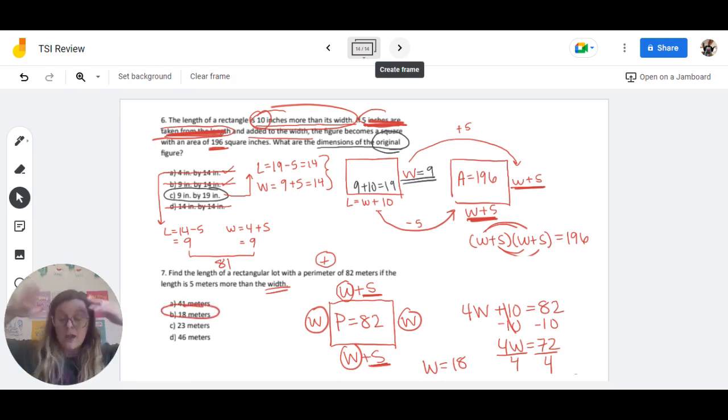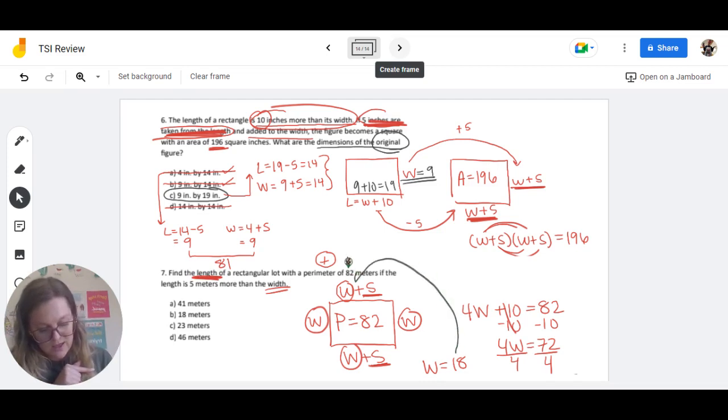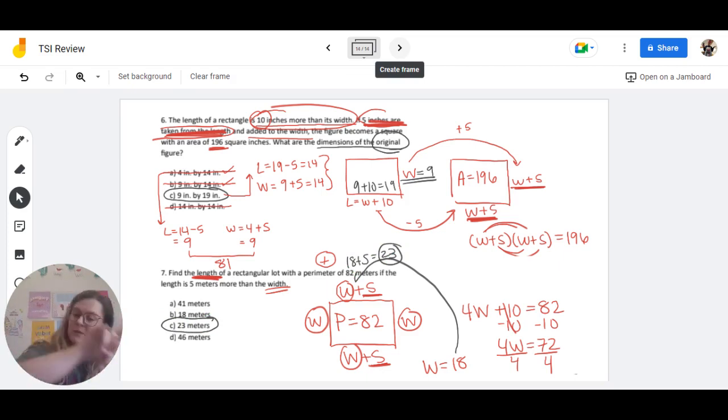And we would be wrong, because we always need to go back and check to make sure that we are answering the question that was asked. The question that was asked, it says find the length. Find the length. This was the width, so I'm almost done. I'm going to take the width and plug it into my length formula, and say 18 plus 5 actually gives me 23. So my answer choice is actually 23. Again, please, guys, make sure that you are rereading the question one more time before you submit your answer, and go on to make sure you answer the question that was already asked.